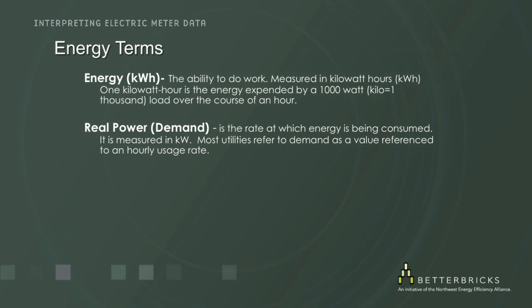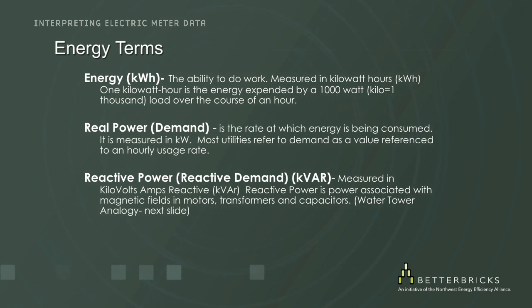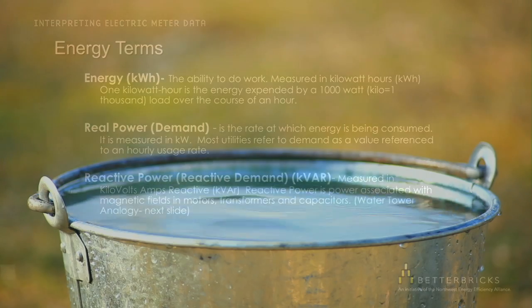Now, real power or demand is the rate at which energy is being consumed. It's measured in kW, which is kilowatts. Most utilities refer to demand as a value in reference to an hourly usage rate. Reactive power, or reactive demand, is measured in kVAR, kilovolt amps reactive, and reactive power is power associated with magnetic fields in motors, transformers, and capacitors. Later on, we're going to describe this with the water tower analogy.